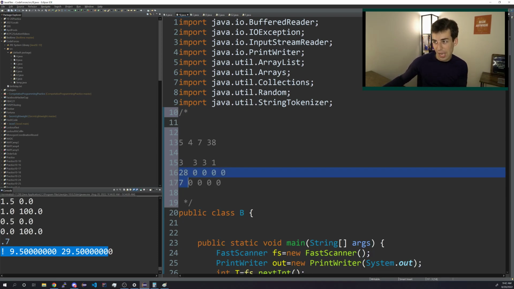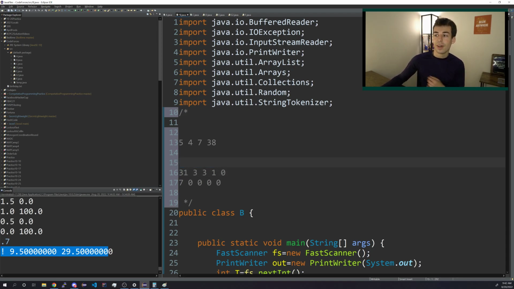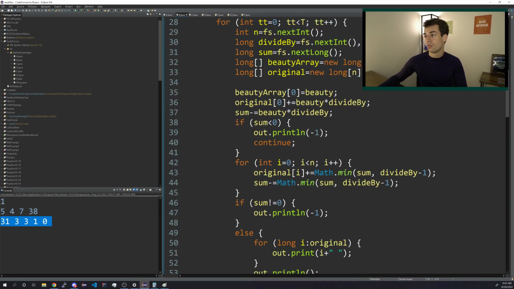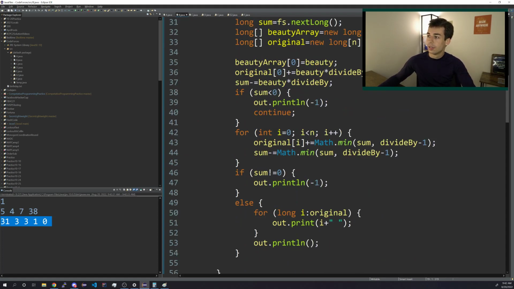Beautiful because it's how the problem defined it, I guess. So if we do this, then we get 31, 3, 3, and 1. And if we divide and floor everything, we get the same array on the bottom. And that's what it looks like. So we can run this real quick. Yeah, there we go. That's what we got. So here's the code for that. It's not too exciting. You can go through it if you'd like. Yeah, that's problem B.